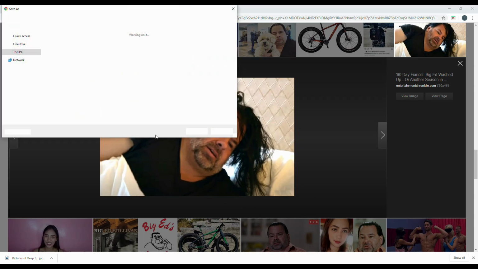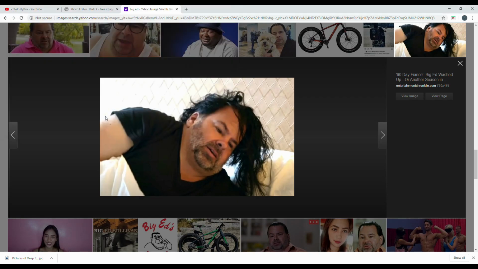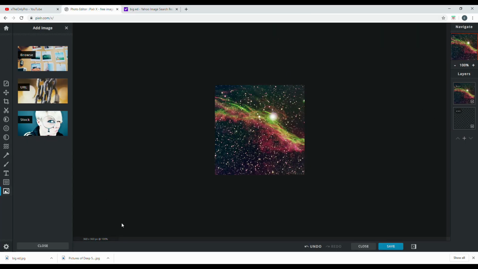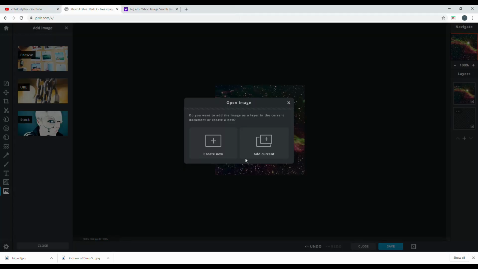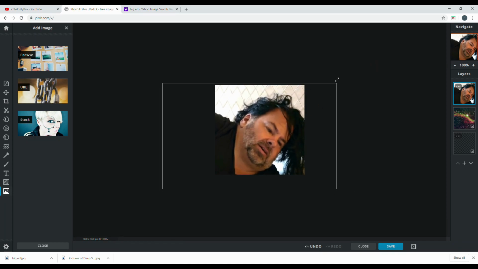So what we want to do is save this image. We're going to call it Big Ed, so we go where we've saved our Big Ed photo. They do pop up down here, which is always good. Then we again go on browse or URL. We click on Big Ed, we open, we add to a current new layer, and we have it right here.